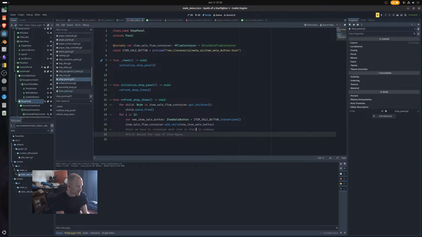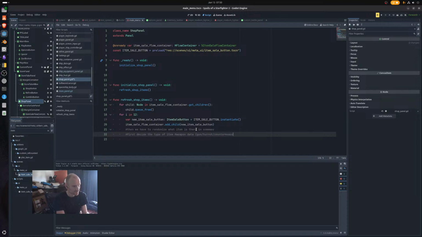The first, decide the type of item. Guns. I'm gonna put guns / turret for now. Then part of that, these are both weapons, right? Weapon data, which is gun, turret, and countermeasure.